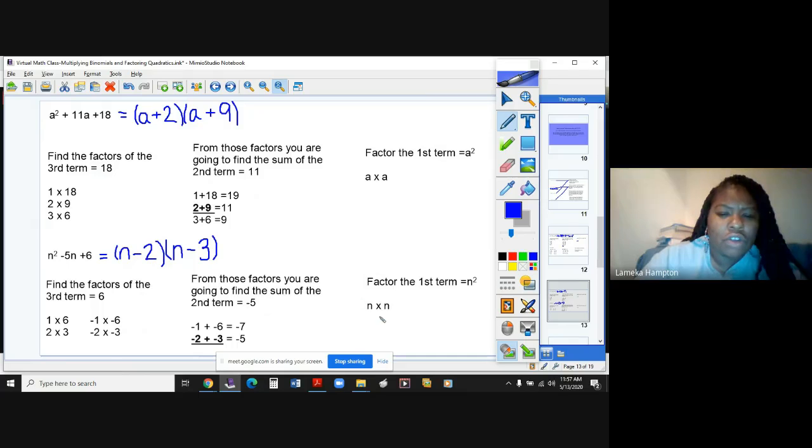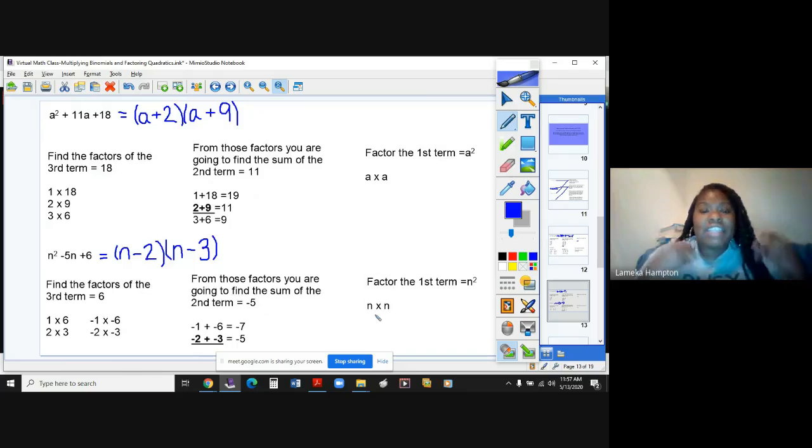Okay. So, Mr. McFadden, you were absolutely correct. This was factorable. It was factorable because we had our two numbers that when we add them together will give us a -5, which is -2 plus -3 gives us a -5. But when we multiply the same numbers together, -2 times -3, we get a +6. So therefore, this is our final answer.